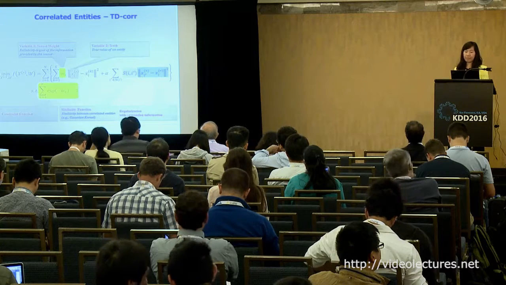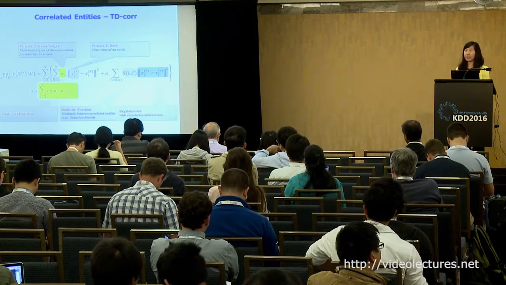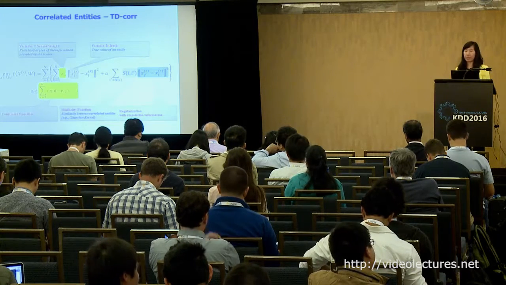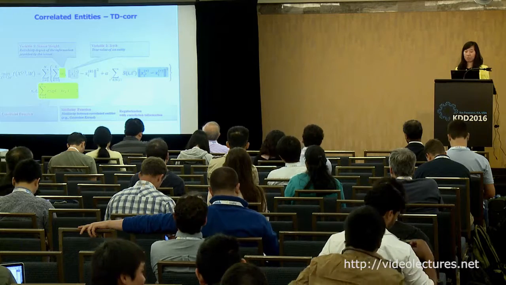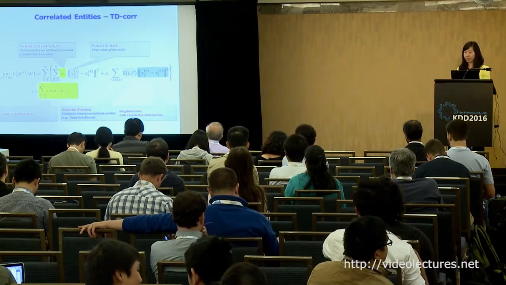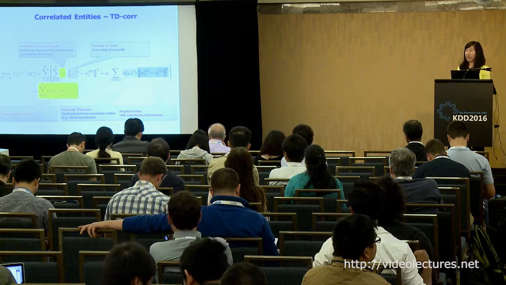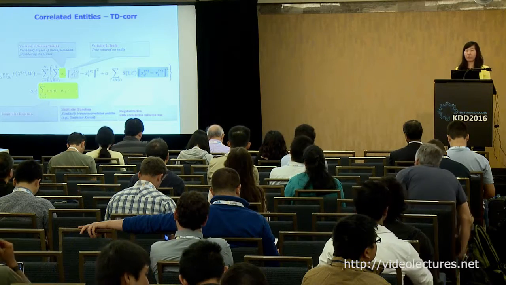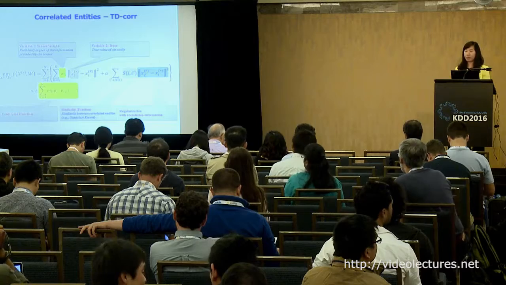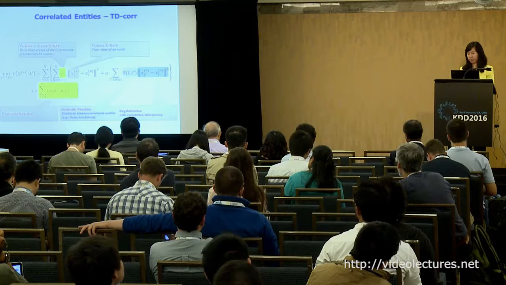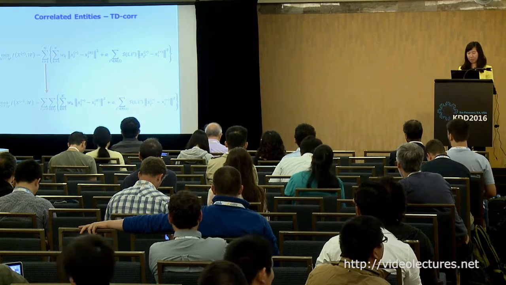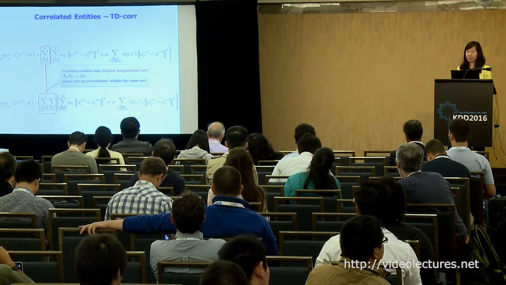And then basically we have these two sets of variables: X star, which is the true value, and WK, which is the source weight. So in our CRH work, we iteratively update this WK and XI star. But here, because we add this correlation function, the entities are not independent anymore. There are correlations between them. Therefore, we cannot independently update each entity's truth. So we modify this optimization function.